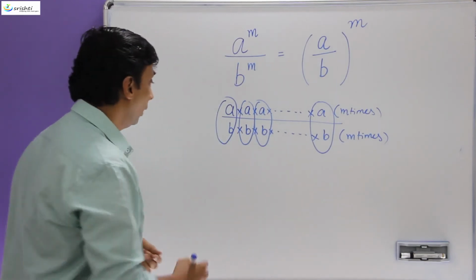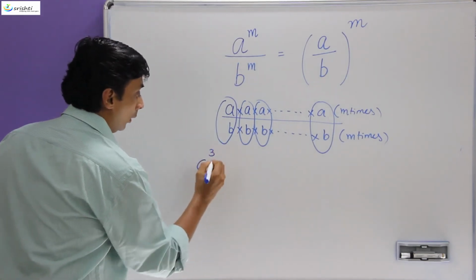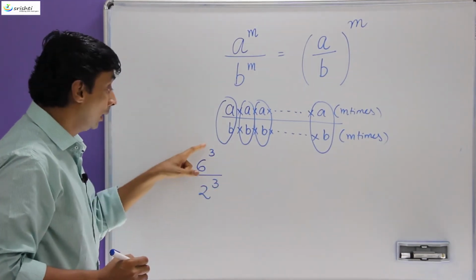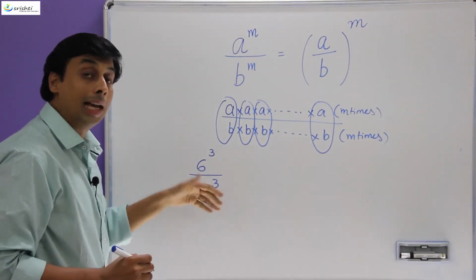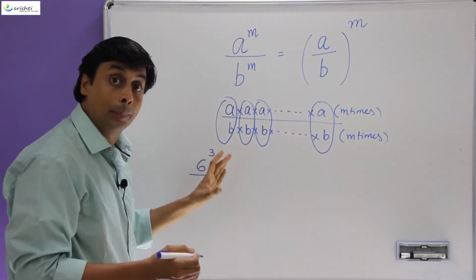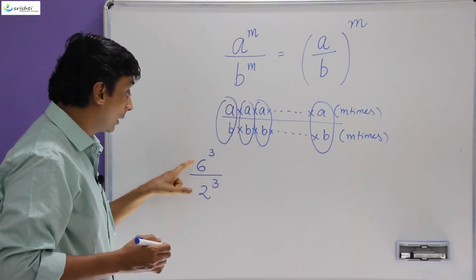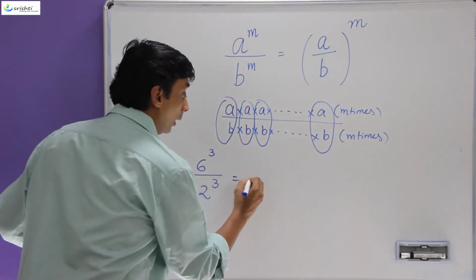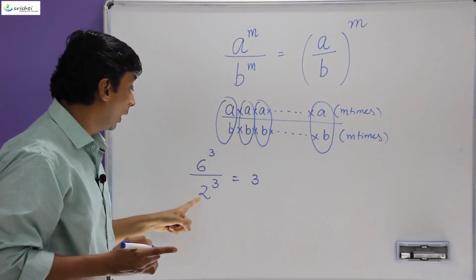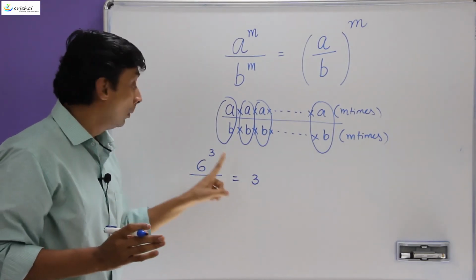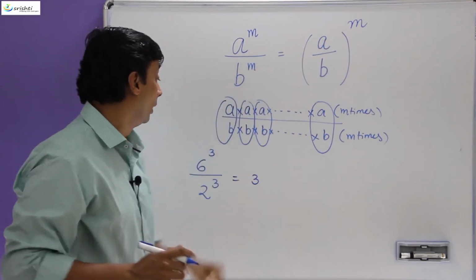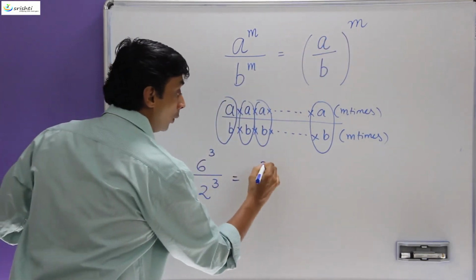So for example, 6 cube divided by 2 cube, students tend to write this as 3 cancels, assuming that they were variables, but they are actually not variables, they are operators. So 3 would cancel and 6 by 2, the answer would be 3. But what is the right way to calculate it? 6 divided by 2 is 3 indeed, but these powers don't cancel out, the power remains as is. So it becomes 3 raised to 3.